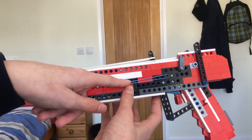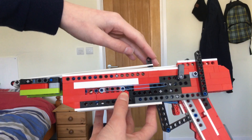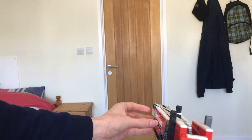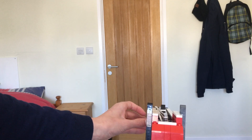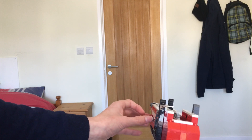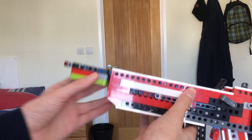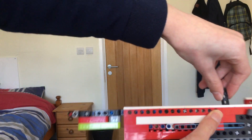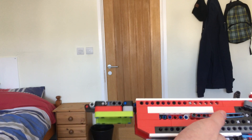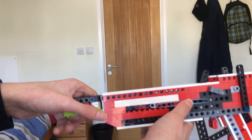So we're in a dilemma: if we take off one rubber band it's not powerful enough to bring the slider back, but if we put two on then it's no longer powerful enough for one rubber band to slide all the way forwards. Just to show how it works normally we can manually slide it forwards to fire, then cock all the way back, and the remaining shots work. One way to fix this is lengthening the barrel to make the firing rubber bands more powerful; the other is to try a different method of return bands to fine-tune the balance.